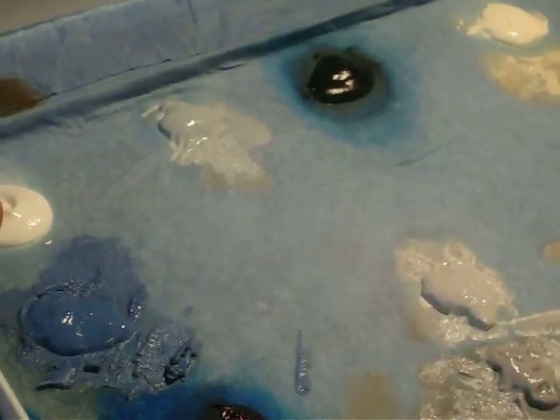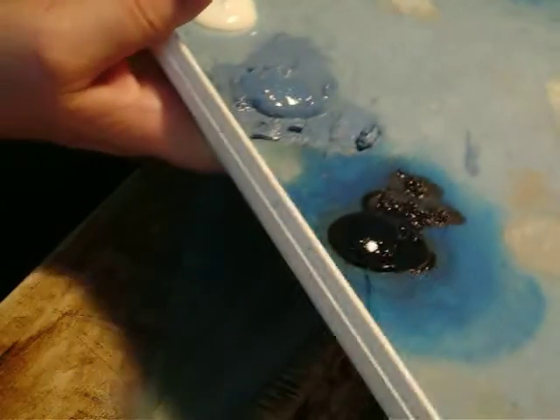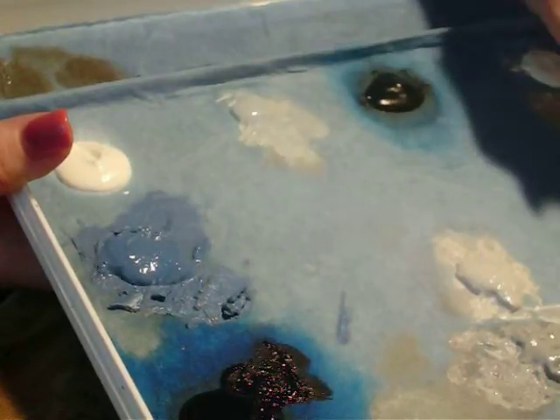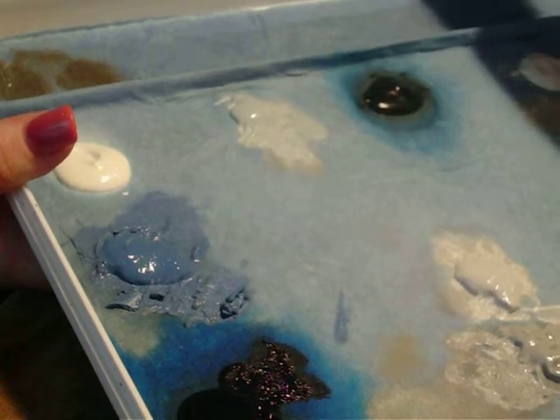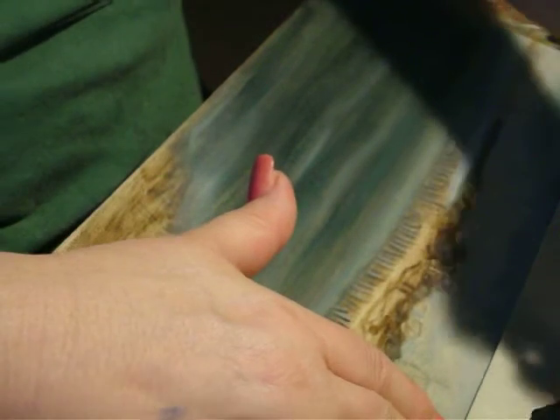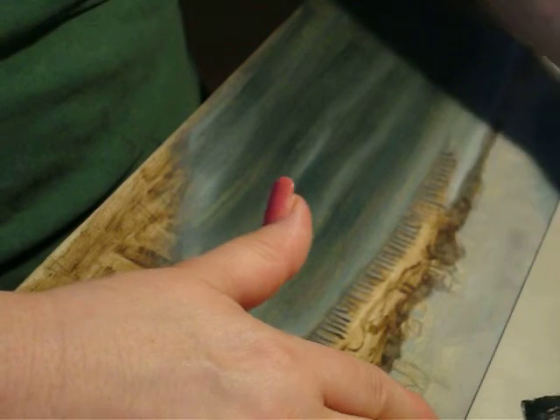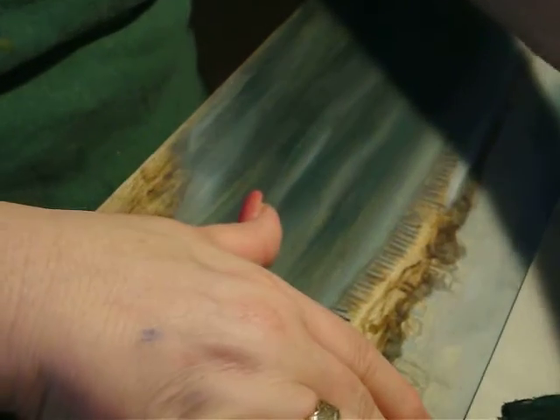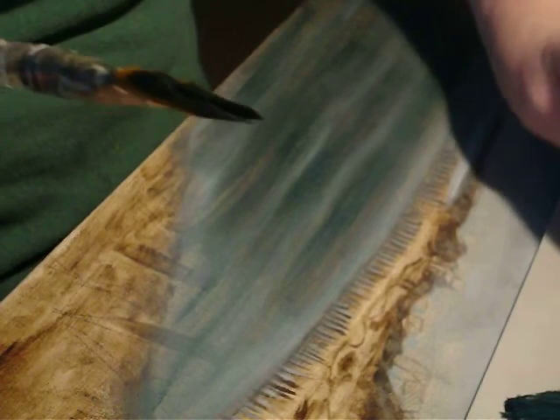I want you to look at your second stage pictures, photos two and three. I'm going to pick up Prussian blue and raw umber and mix it on my palette a little. I have extender in my brush, but I'm going to take a palette knife and dip in and just drop a little bit more on there to loosen it up and thin it down.